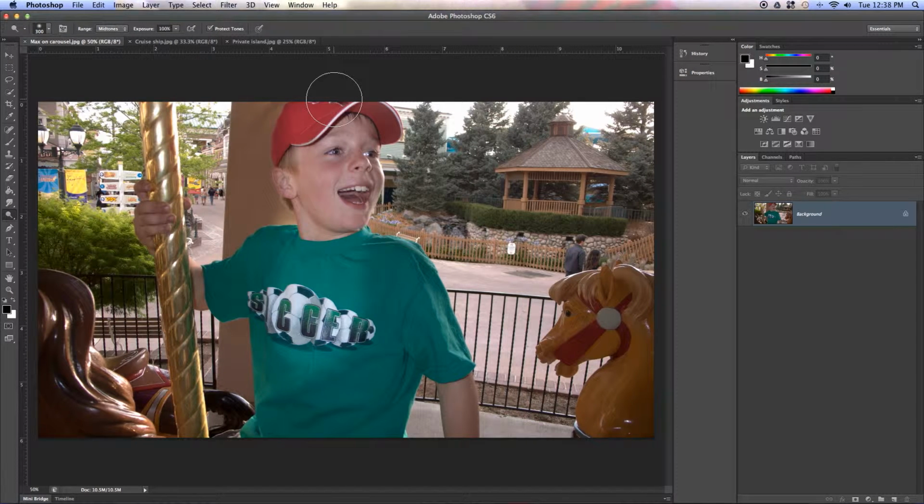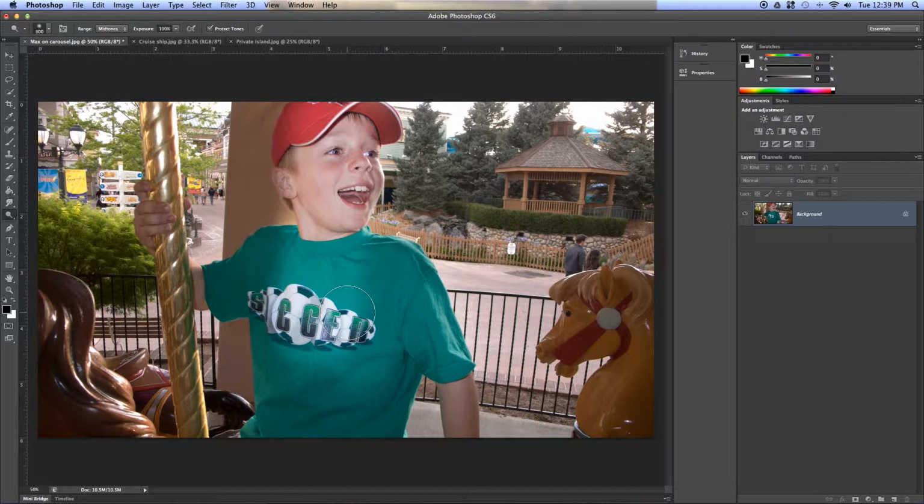If I let go, and then I click again, that's application number 2. Obviously, he looks brighter because I've put 2 applications of 100% exposure on top of Max. But if I venture out onto his shoulder, where I didn't hit before, he's only got 1 coat. So you can see the real difference right here between the 1 coat and 2 coats of paint of the Dodge tool.